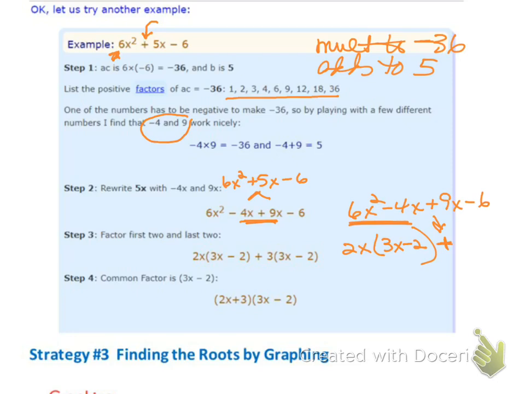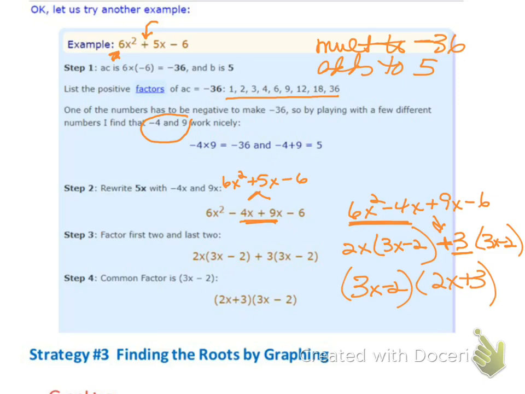Okay, a lot of my kids will have another paren right next to it, and they'll be into multiplication, and that's not correct. So give yourself a space. Here's your space. And then you have another 3x minus 2 because they have to be twins. Okay, so what goes where the blank line is? Well, to get a positive 9x, I need to have a 3. So here my factors are. Grab the one that you can see readily. The order does not matter. And then grab whatever's left, and you have your factors, and you could check if that works.